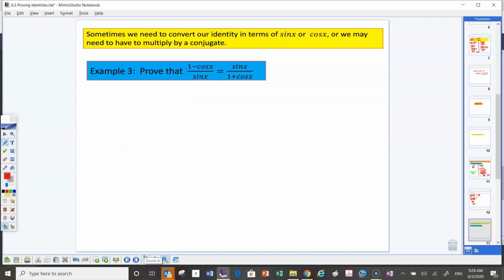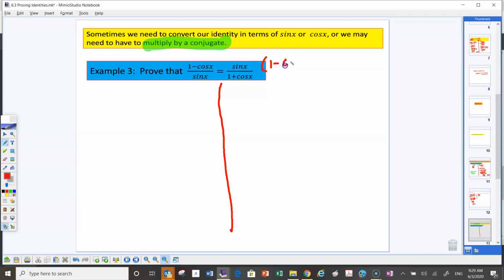Okay, another strategy that sometimes comes into play is sometimes we have to multiply by a conjugate. And by multiplying by the conjugate, we will usually introduce a Pythagorean identity. And if you notice, again, we can't cross the equal sign. I have 1 minus cos x on this side, and I have a 1 plus cos x on this side. Those are conjugates. There's nothing I can do as far as double angle identities or anything like that. So it makes sense to multiply either 1 minus cos x by its conjugate or 1 plus cos x by its conjugate. So I'm going to deal with the right-hand side.